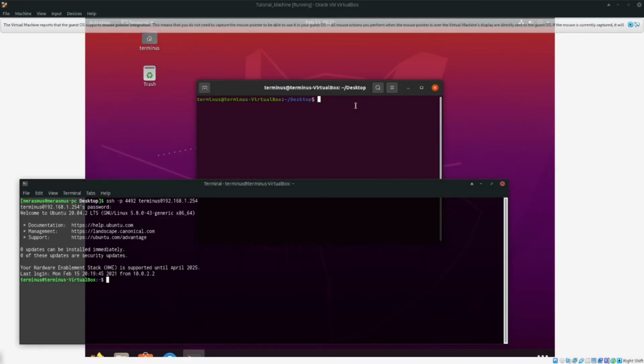So watch this. I'm going to go down to cd Desktop. Now touch newfile.txt, and voila. And that's it. That's how you set up the OpenSSH server.